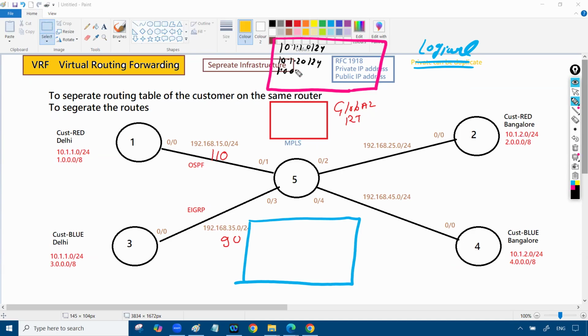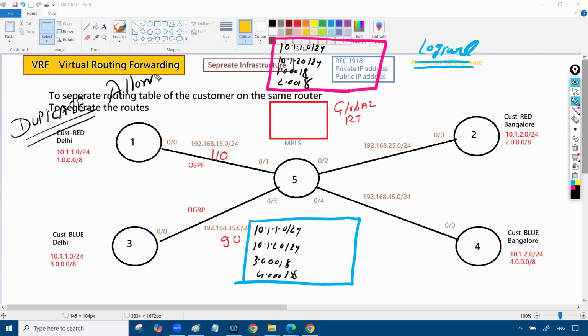Then we have 1.0.0.0/8 and 2.0.0.0/8. In the same way, on this side I'm getting 10.1.1.0/24, and on this side 10.1.2.0/24, and on this side 3.0.0.0 and 4.0.0.0 as well. No problem. Duplicate routes are allowed now.